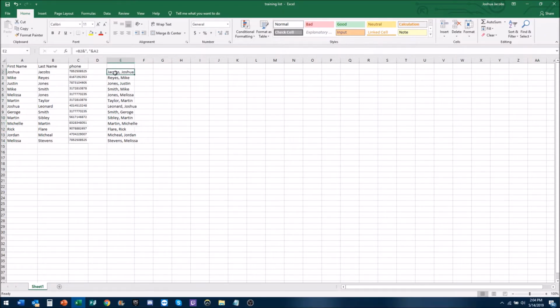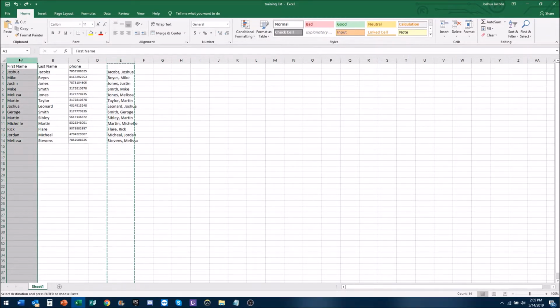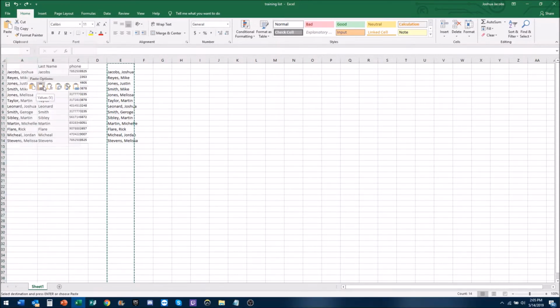Now you don't need the last name column anymore. You're going to paste this stuff here. Highlight the names. You can always just click the whole block and press Control C. Then, wherever you want to put it, instead of pushing Control V, you right click and choose paste values. That pastes it without any formulas, and there you go.